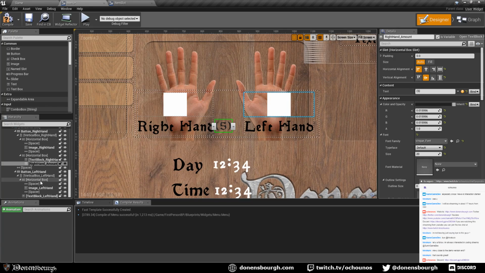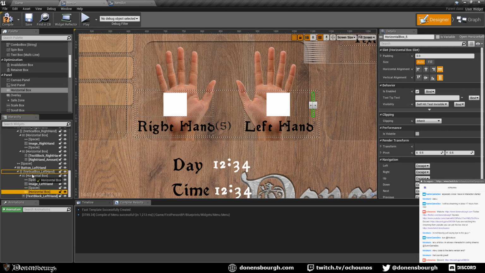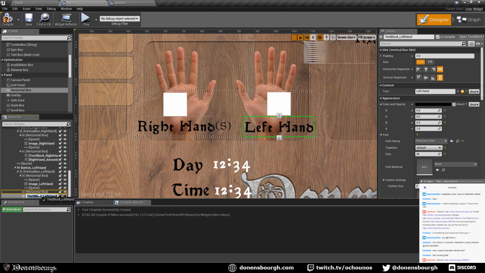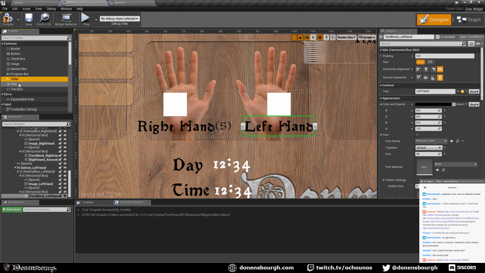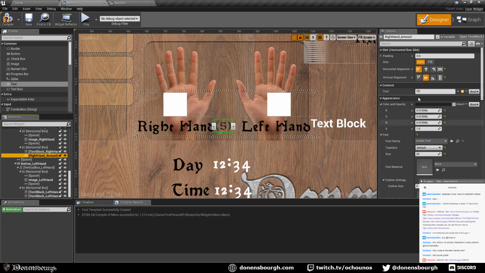And I need to do exactly the same here. So for this text box I will use a horizontal box, and I need to create a new one. So this one is here for this horizontal box, this going here, and then a new text for the amount on the other hand here, and this one will be text blocks left hand amount, and to be also a variable, and I need just to copy the format and everything like that.